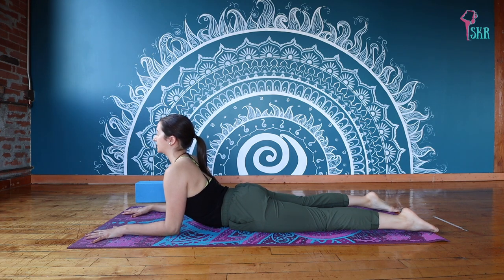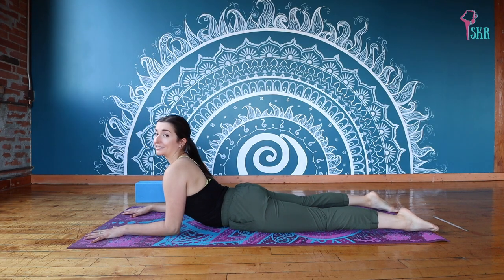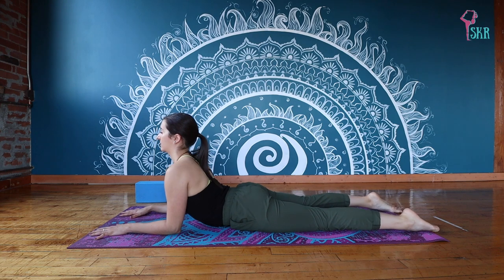The closer your elbows are to you in this posture, the more intense it will be. So if at any point you feel that this is a little too intense, you can always just ease off by walking your elbows forward. Totally up to you. We'll be here for a little bit longer in this pose, so get comfortable, relax those legs behind you that we just worked.